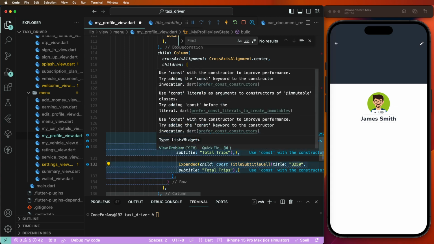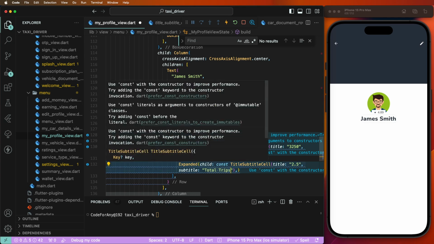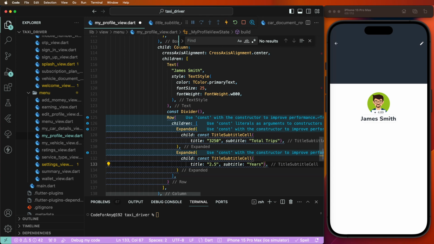Now need to set this by give this here the duration as year, set years.